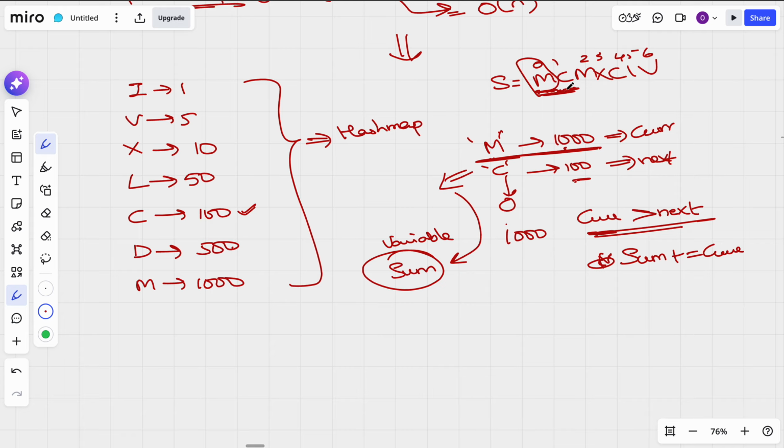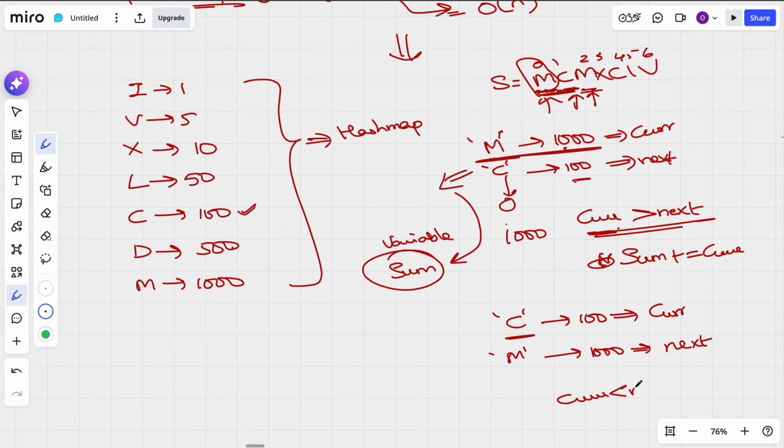Then I will move to the second character. Now the value is C, which is 100, stored in current. What's the next element? It's M, whose value is 1000, stored in next. Observe, guys, the value of current is less than next.